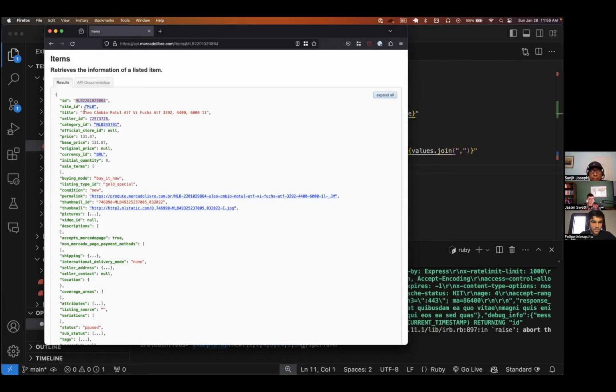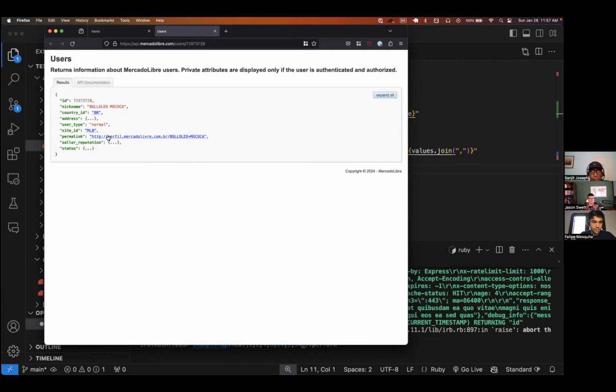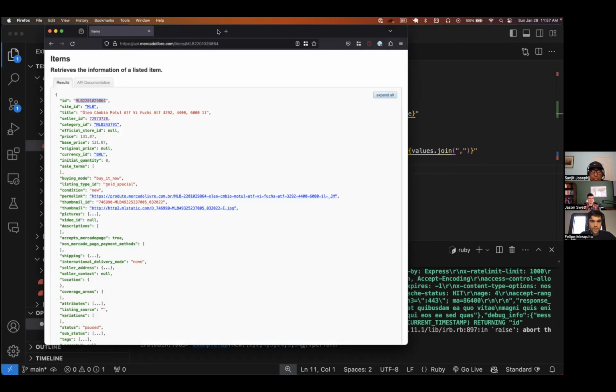So this is an ID, and in our day-to-day e-commerce operations, we frequently need to download the JSON information for many of these IDs.